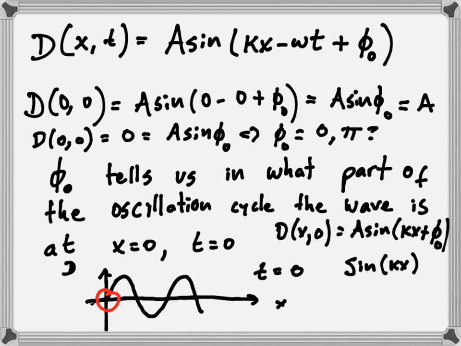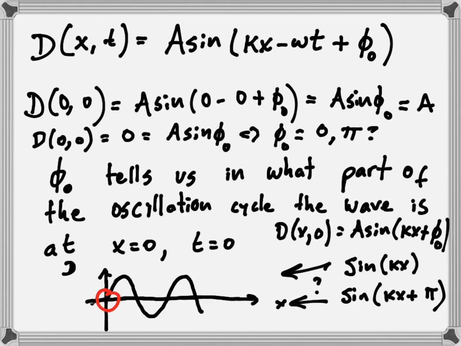If we choose the initial phase equals 0, the function d of x at t equals 0 is sine of kx. And if you choose the initial phase pi, the function that you're looking at is sine of kx plus pi. Of course, there's an a multiplying, but that's not important right now. So which of these two functions matches the function that you're seeing depicted? Is the function there sine of kx, or does it look more like a sine of kx plus pi?